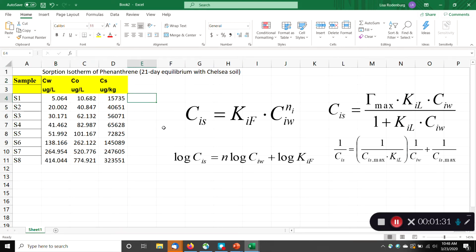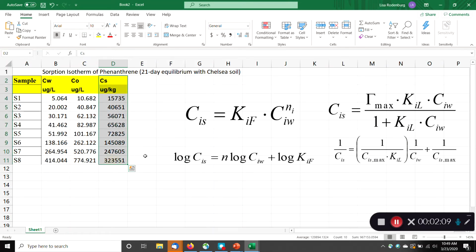So what you do when you do the sorption isotherm is you add a known amount of Chelsea soil, a known amount of water, and a known amount of your chemical. And in this case, the chemical is phenanthrene. So that's your C0. That's the beginning amount of phenanthrene that was added to the bottle. Then after your 21-day equilibrium, you measure your concentration in the dissolved phase. That's CW. You subtract this concentration from the concentration that you know you added, and you figure out the mass of the phenanthrene that has now disappeared, and you divide that by the amount of soil that you added, and that gives your CS, the amount of the chemical that's sorbed.